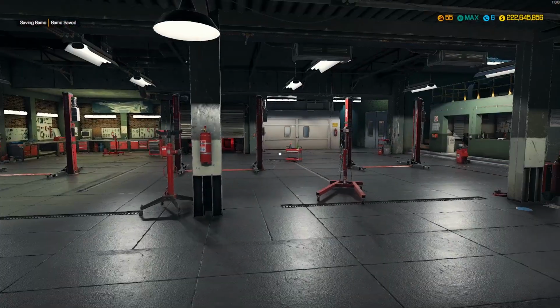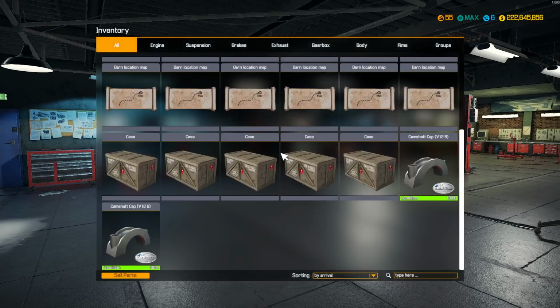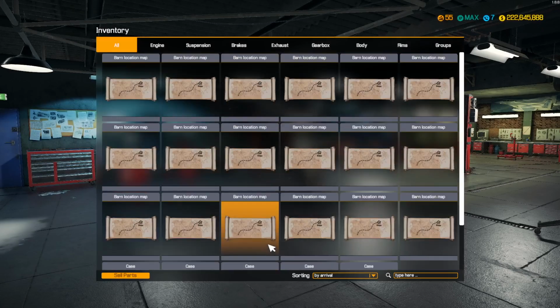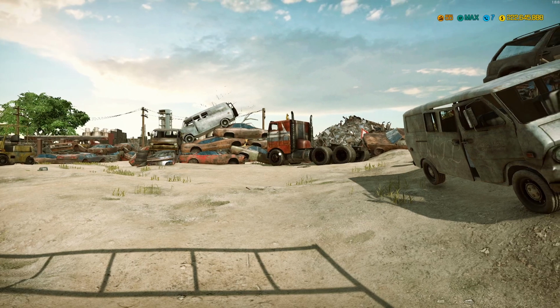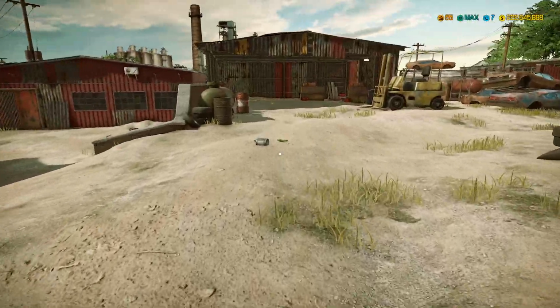And since we're all cleared out, we can go to the junkyard and try to find something else. Let's get rid of these. I got extras. I've accumulated a few cases, but I'm going to sit on those for now. So let's go and see if we can find something. Okay, here we are. Not getting off to a good start.